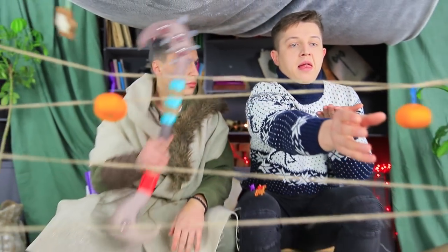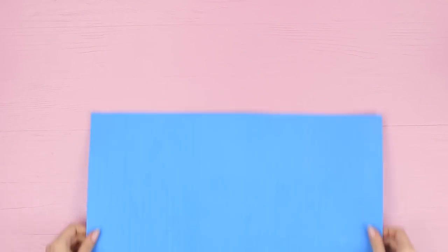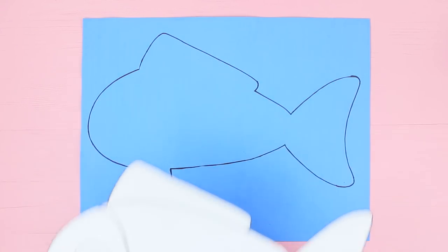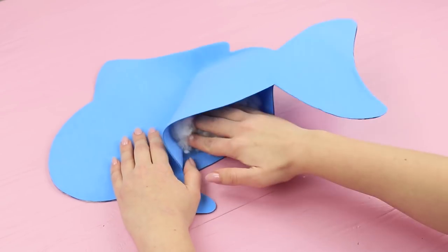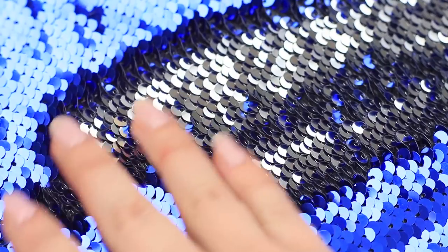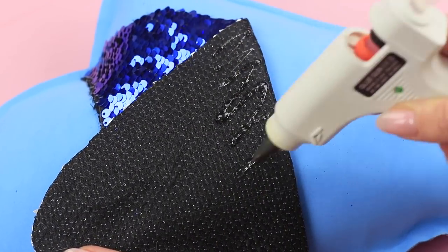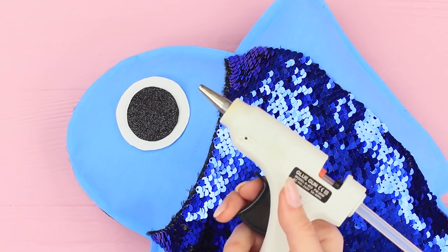Time to feed the little dragons! Ben's trying to pick a good menu for them. Tangerines? Are you kidding me? Our dragons are predators and they eat fish! Trace a big fish template on a soft foam rubber sheet and cut out two pieces. Hot glue them together and stuff the fish with hollow fiber filling, then glue it all the way shut. Cut the template into pieces. Use fabric with double-sided sequins to cut out the body of the fish, and hot glue the fabric onto the foam rubber sheet. Cut an eye out of white and black foam rubber and attach it onto the fish's head.